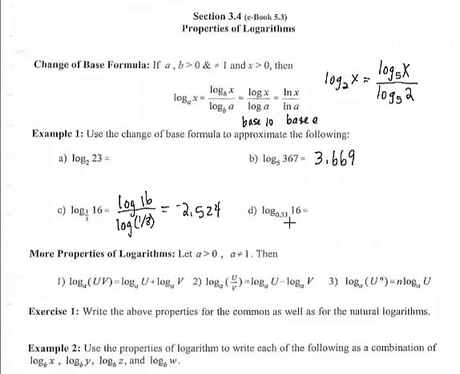For D, we have a decimal for our base. And so the only question you really need to ask yourself about the base is, is the base we're given positive? In this case, we don't see a negative sign, so 0.53 is an acceptable base for a log function. We'll use ln. And again, we could use log, ln, or any other base for that matter, but I'll just use ln for this example. And so we would write ln of the original argument on top, and then ln of the original base on the bottom, 0.53.